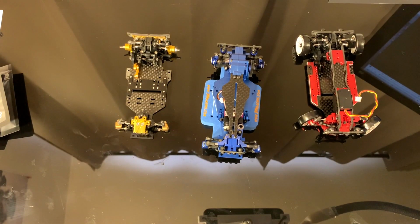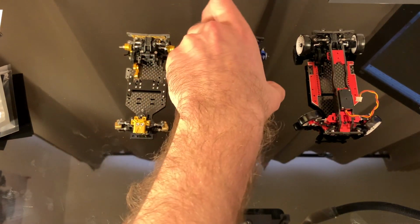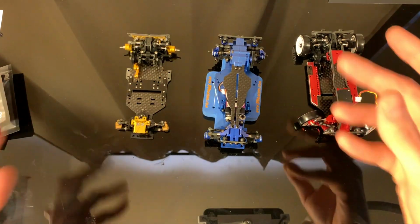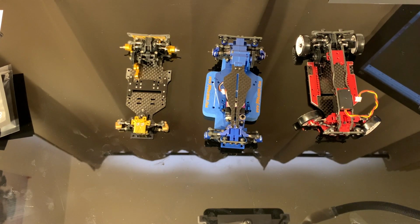So anyways, just wanted to give you guys a little bit of a preview of all my chassis. I think they're all looking so good. I love this blue, the gold, the red. Now we need a purple chassis up in here, maybe pink. I want a green chassis really bad. I want the TRC V3 to be green. That would make me so happy.